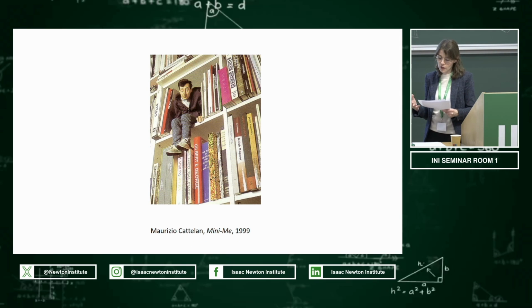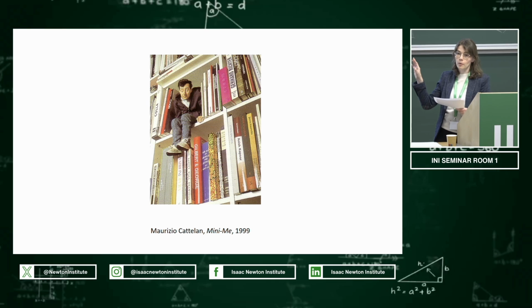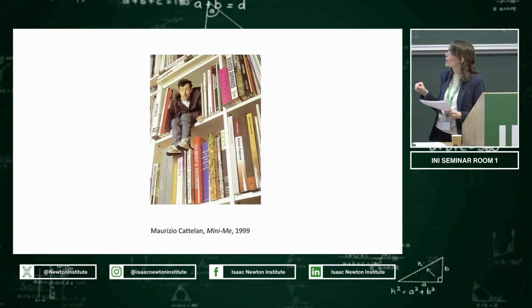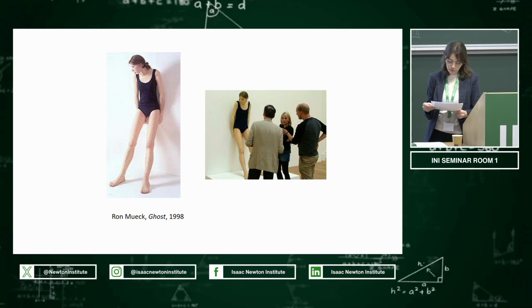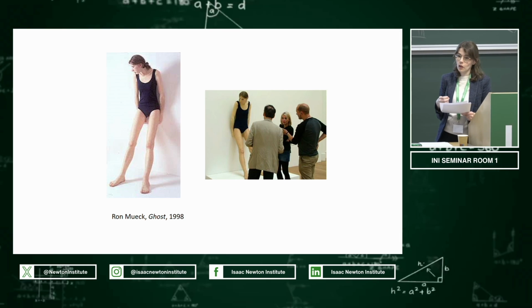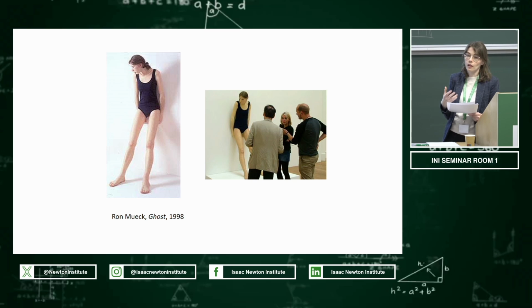Humour continues. Maurizio Cattelan made this knowingly miniaturised self-portrait, which allows him to position himself amongst the library canon of great artists. So you can see he's been able to fit himself in here alongside Gerhard Richter, Anish Kapoor, Gilbert and George, that kind of thing. Ron Mueck consistently used a kind of hyper-realism in terms of his enlargements and miniaturizations, often to communicate a kind of expression of psychological or emotional state.